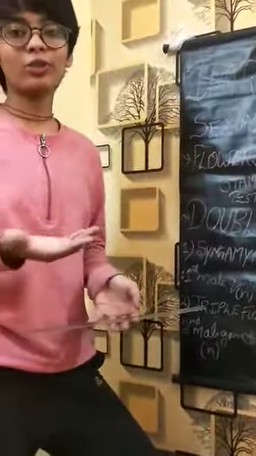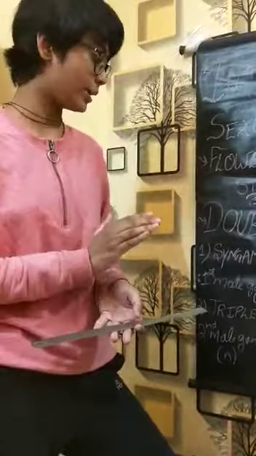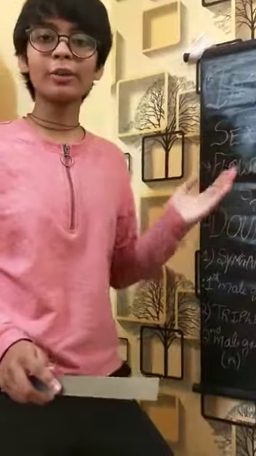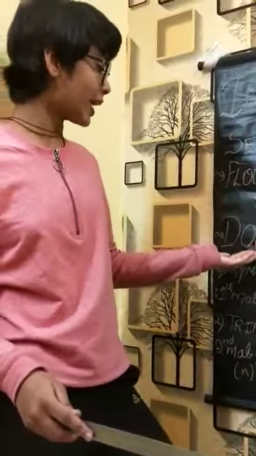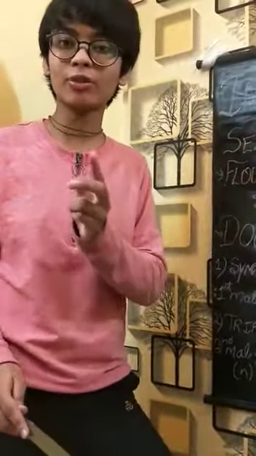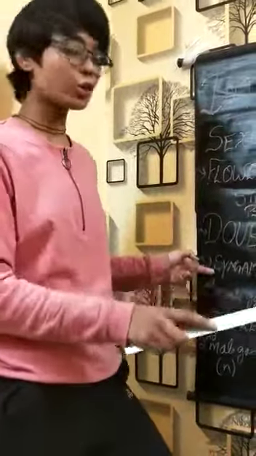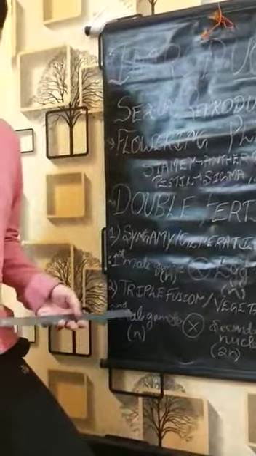You all know what fertilization is. Fertilization is the process of fusion of male and female gametes. In this fertilization process, as I already mentioned, it is a unique feature of angiospermic plants. In double fertilization, as the name suggests, two fertilizations take place. The first step is syngamy, which is also known as the generative part, and the second step is triple fusion, which is also known as the vegetative part.